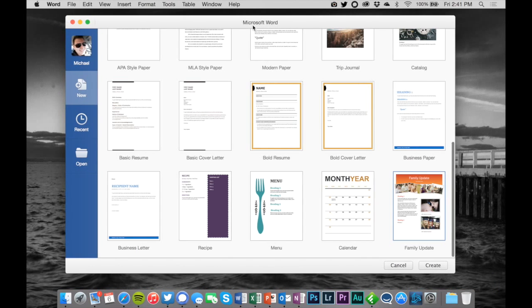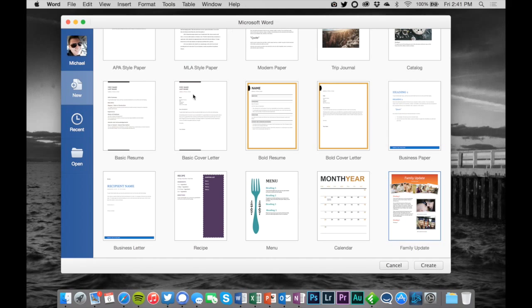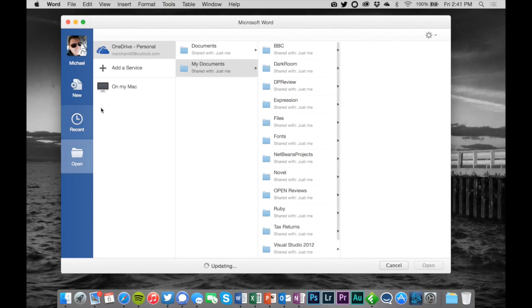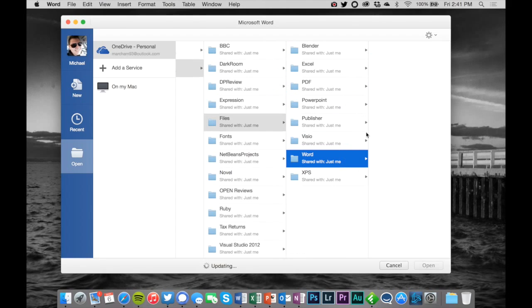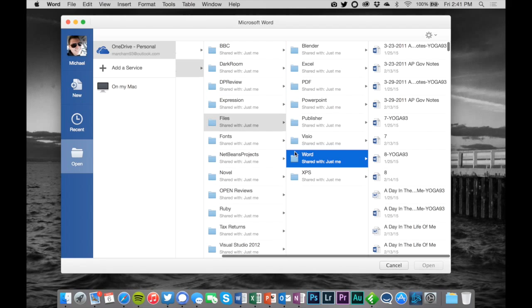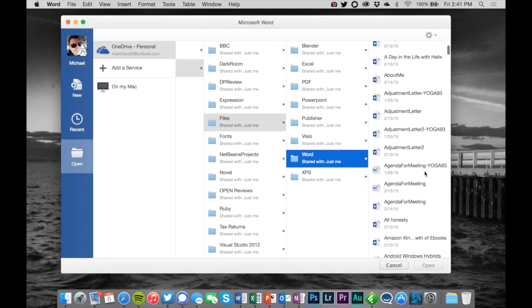So let's just quickly talk about what the big changes are, besides the UX changes that we saw. You now have direct access to OneDrive, so I can just hit Files and Word, and we can go ahead and access all the files I've ever written, although it's a bit slow. Once again, it's a preview. And so now I can just, let's just find something.